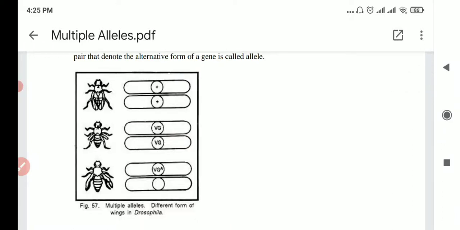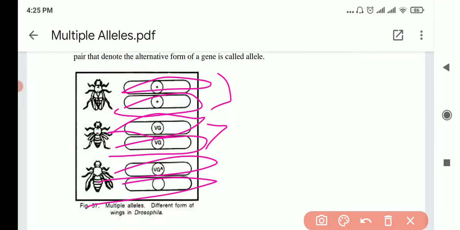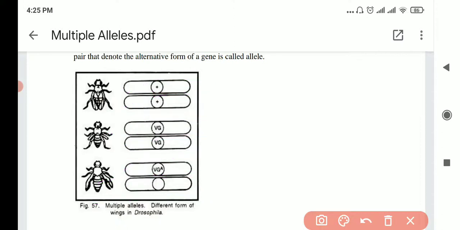You can see that this one means one chromosome, and this is another chromosome. Similarly, this is one chromosome, another chromosome, one chromosome, another chromosome. And these are homologous pairs. These chromosomes are homologous, these chromosomes are homologous. Now, this place, what do we call this? Remember? Locus. At that locus, you have on one chromosome this plus allele, and on the other another plus allele. So this is a homozygous gene, in a homozygous pair, and the wings appear like that.